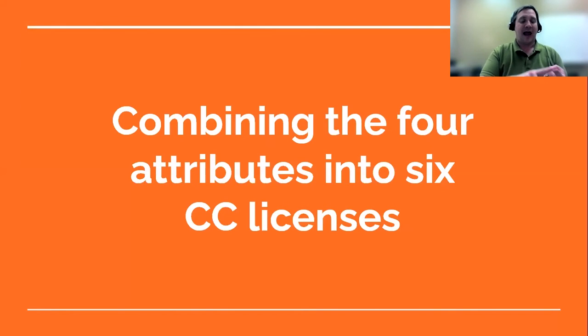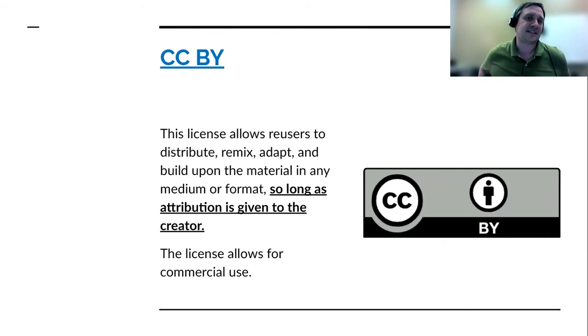So you take those four: attribution, share alike, non-commercial, and no derivatives, and those turn into 6 different licenses. CC BY is sort of the standard, the most permissive version of the Creative Commons license, that basically says you can use this item so long as you give me attribution. You'll see CC BY on a lot of things. It's very simple, very straightforward. It allows for commercial use. It's basically the creator saying, do what you will, just make sure you give me credit for the original version.